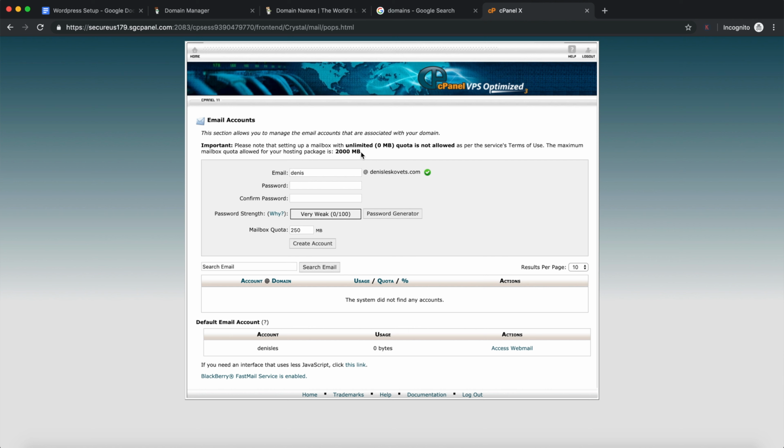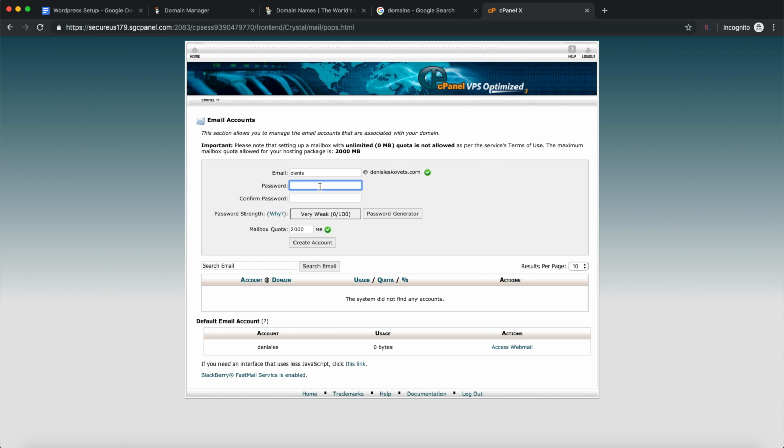SiteGround in their beginning package gives you 2 gigabytes in terms of storage. If you do want more, there's always an option to upgrade later, but 2 gigabytes is fine to start with. By default, it says 250 megabytes. I usually change that to 2,000 megabytes and create the account.